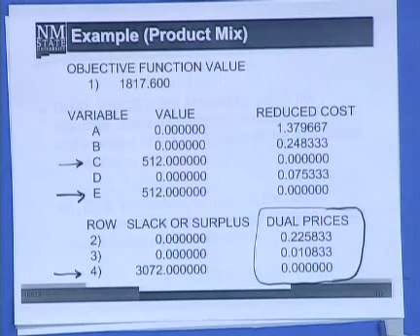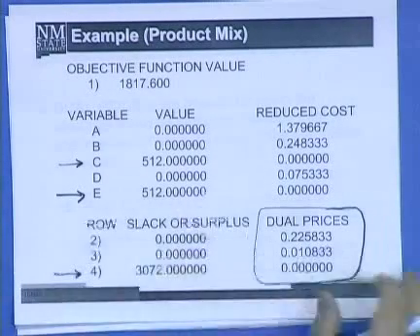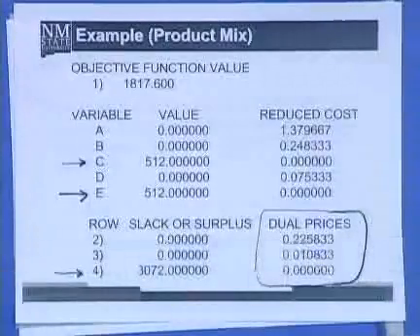And what is a degenerate solution? For any basic solution, if at least one of the basic variables has a 0 value, right? Then we call it a degenerate solution. And when there is degeneracy, what happens? The next basis change may not result in an improvement in the objective function value. Okay? And just to refresh your memory.